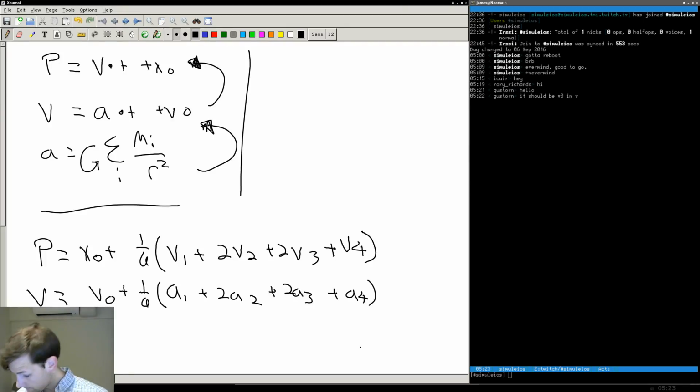Okay? So, what do we have here? Well, basically what we're going to do is, remember how I said that the acceleration is going to be equal to a sum of all of these changing positions? We're going to kind of go back and forth between changing the position and acceleration here. So we recalculate the acceleration and the position. This is going to be mighty slow the first time we do it, but we're going to try to find ways to speed it up. Okay, so here's how we're going to do it. We have to find the different V's and the different A's to find the different P's.